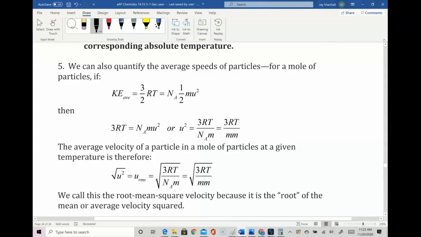We can relate that to the physics formula for the kinetic energy, 1/2 mv squared, and every time you see this u, you should think v. 1/2 mv squared is the kinetic energy. Well, if I have Avogadro's number of particles, 1 mole of particles, 6.022 times 10 to the 23rd particles, and this is my average kinetic energy for one of those particles, this would be the kinetic energy for the entire mole of particles, which is also what this is. So the kinetic energy for the mole of particles is going to be relating 3/2 RT, which is a kinetic energy, to Na times 1/2 mv squared, which is also the kinetic energy of 1 mole of particles.